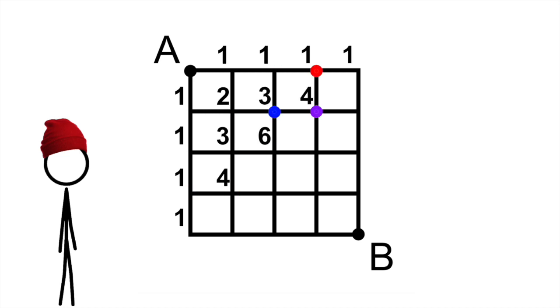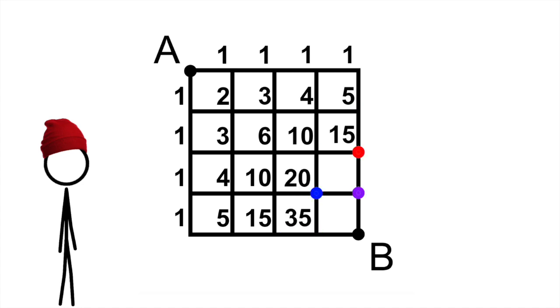And slowly the numbers start getting bigger. And bigger. And now they're getting bigger a lot faster as well. Up to 20 already. Now 35. Almost done. There we go. Finally we reach B itself. And for B, we get a value of 70. 70, okay. And that's the answer. 70 is the number of different ways to get from A to B on this 4x4 grid.